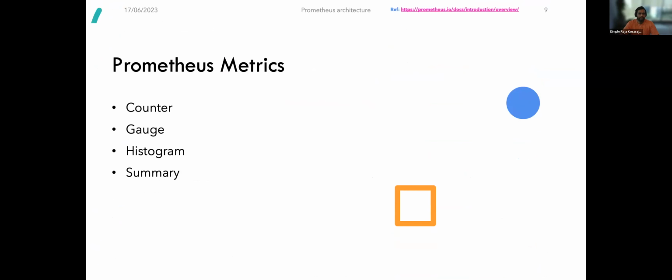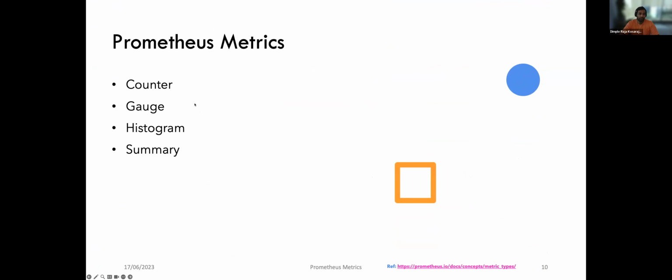Okay. So now coming to the next part, the Prometheus metrics. It will be a little bit boring, so this might be the last part. I have to cover counter, gauge, histogram, summary, the theory part. Later, once this is done, we can try things out. I hope everyone has Docker up and running on your workstation so that you can try out things, modify things, and play with them.